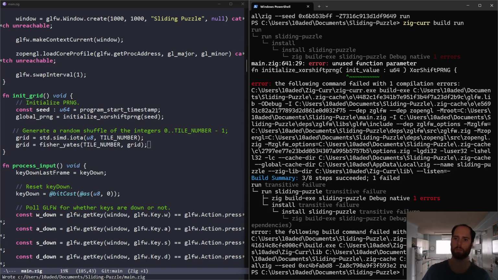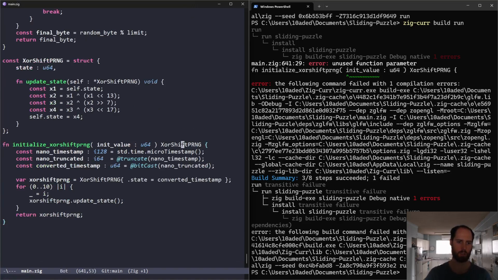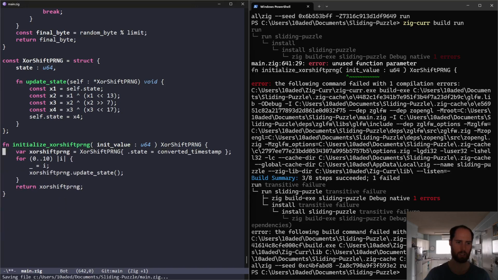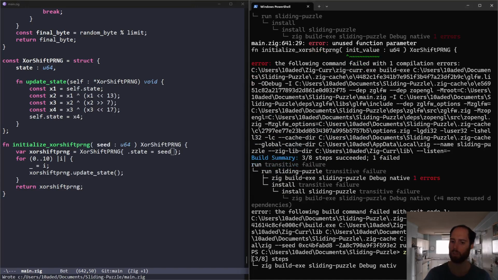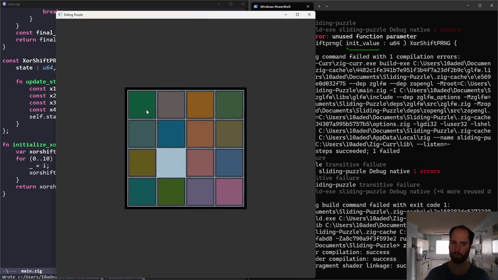Unused function parameter init value. Let's just call this seed.